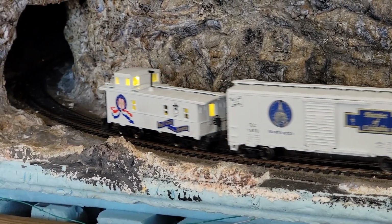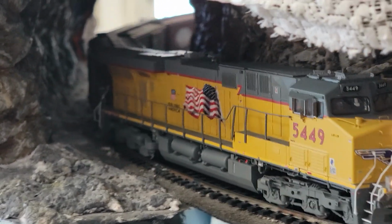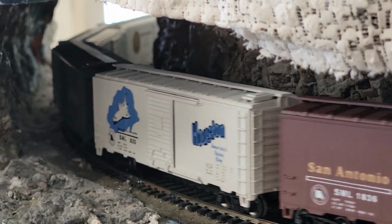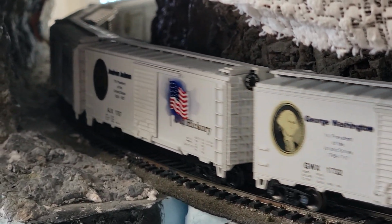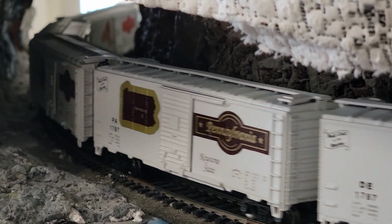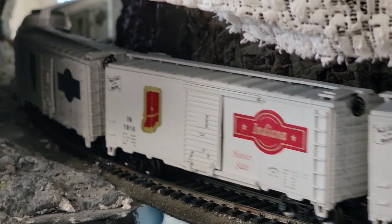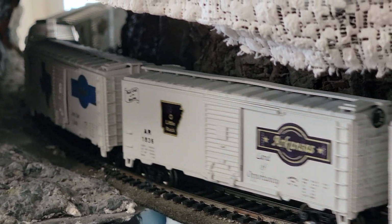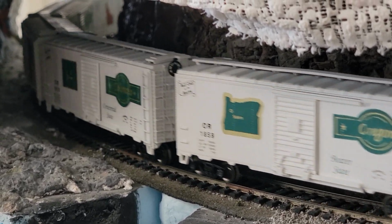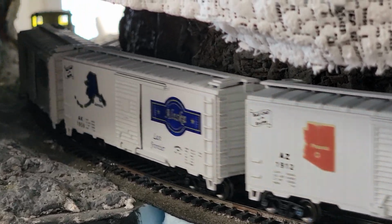To the wall! Like a 43 with a little quick wheelbase in there. You can see the other locomotive when it raises up in the air.